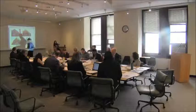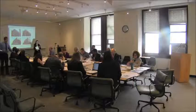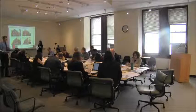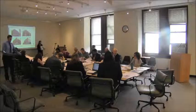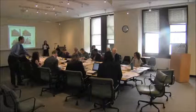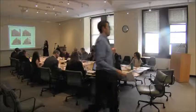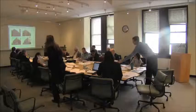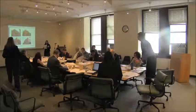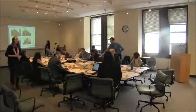Good morning, Commissioners, Gabriella Katowski, Preservation staff. This application is for 463 Greenwich Street, located in the Tribeca North Historic District. It's the entire block of Greenwich Street, bound by Watts Street and Desbrosses Street. The application before you today is to extend an existing elevator to the roof. Currently, it just goes to the top floor. That would include extending an existing bulkhead.